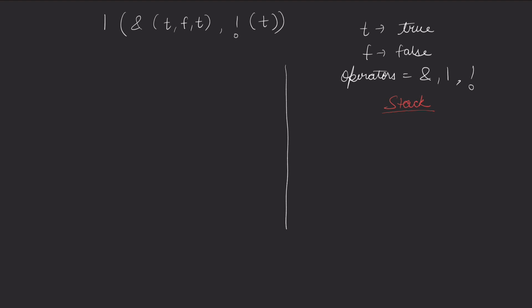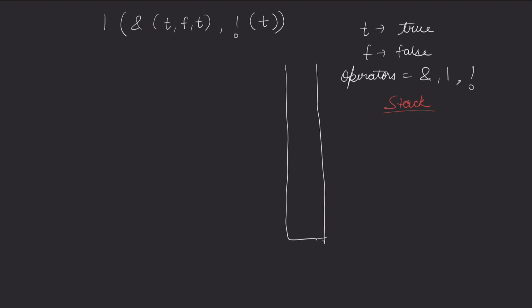So we'll create a stack. If you look closely at this binary expression, you will notice that an expression is always present inside an opening and closing bracket. And an operator is always present to the left of an opening bracket. What I am saying is that an operator will always be present to the left of an opening bracket, and an expression will always be enclosed within the brackets. So keeping these two things in mind, we will try to solve this.